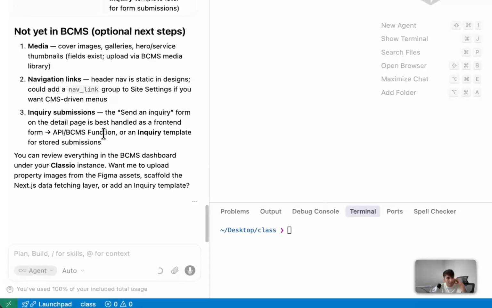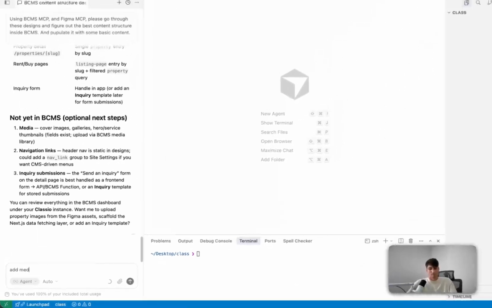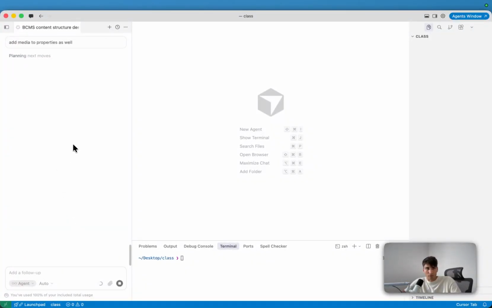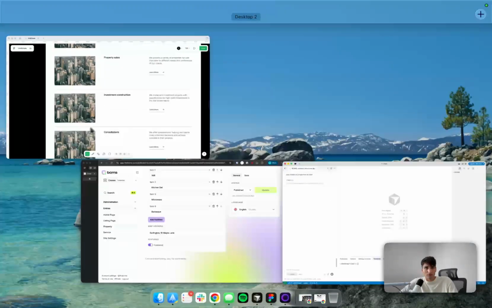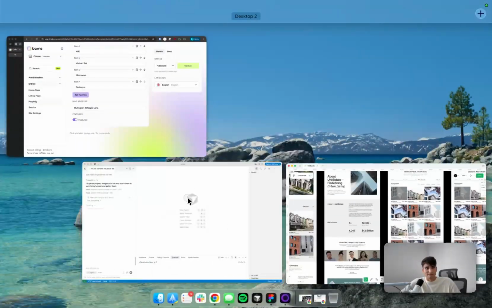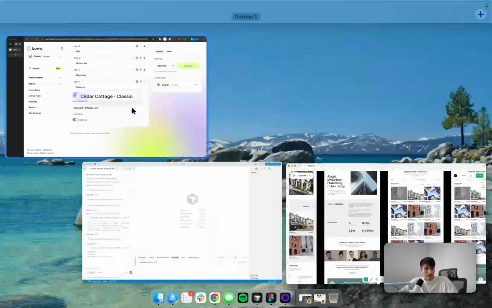And I see it did not add media. So I can ask it to add media to properties as well, so that we can have these cover images and these images here as well. Okay, it is now creating a media directory in BCMS because it wants to structure everything nicely.